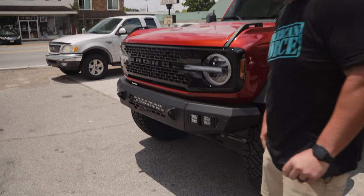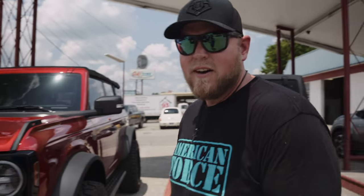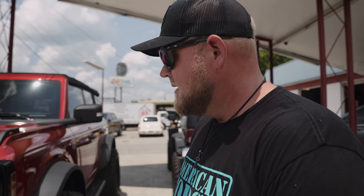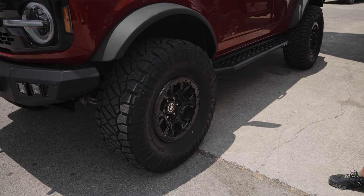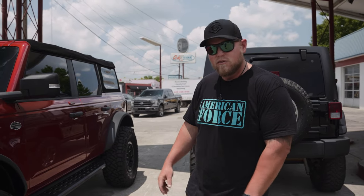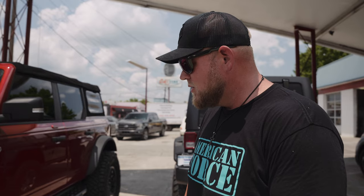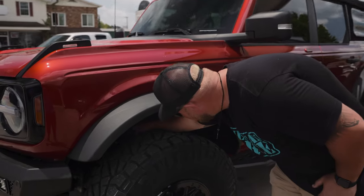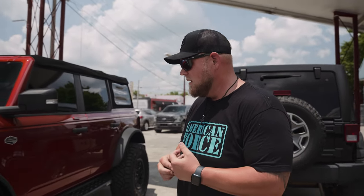Let's do a quick walk around recap. Up front we added the DV8 slimline — it's kind of like an OE style bumper. We did rigid fog lights and a light bar tucked behind, wired to the factory upfitter switches, the factory aux switches. Real clean install — keeps it nice and factory looking. On the tires, this being a Wild Trek, it had the good looking factory wheels — that's a faux beadlock, not a real beadlock, but still gives you the look. We stayed with those and put an inch and a half hub-centric wheel spacer behind them. 37-13.50 Nitto Ridge Grappler tires. On the suspension, we went with the Zone 3-inch kit specifically for these Wild Tracks — it comes with upper control arms, all the necessary spacers, drop brackets, everything to correct the geometry. This is the same kit we've got on our Bronco. We've done several of these.